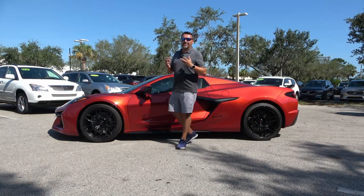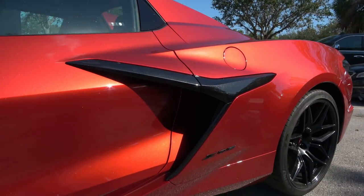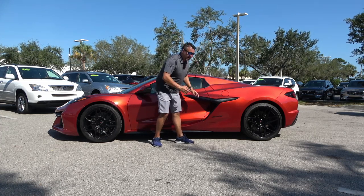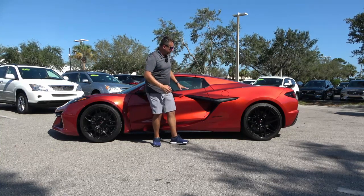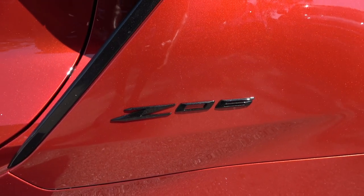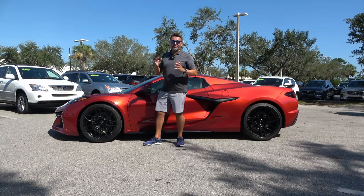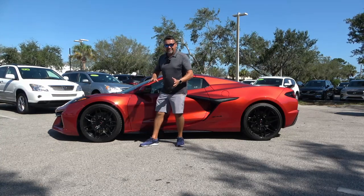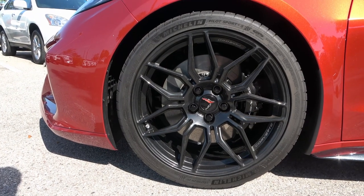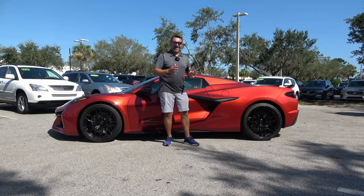Checking it out from the side, I love the look of the new generation Corvette, and even better on the Z06. The body in the back is a little wider, with a trim piece and a larger air inlet to allow more air for engine cooling. There are four radiators — two in the front, two on the sides. You have a Z06 badge, more aggressive side skirts, and the MagneRide suspension and Z06 performance brakes come standard. The wheels have been upgraded with black rims — the standard comes with polished aluminum. These are 275/30 tires in the front and 345s on 21-inch rims in the back — staggered, much wider. Looks absolutely stunning.